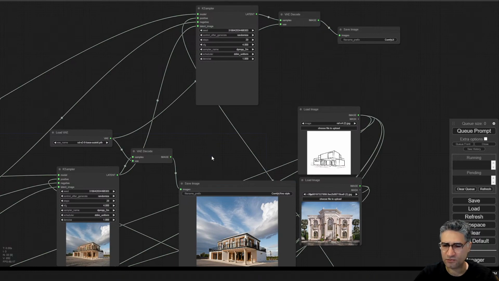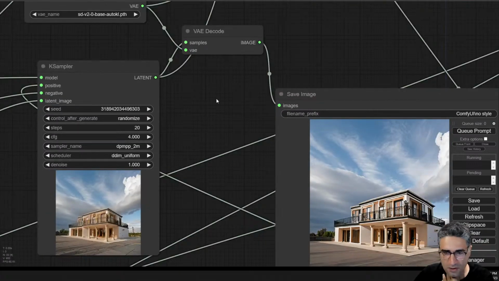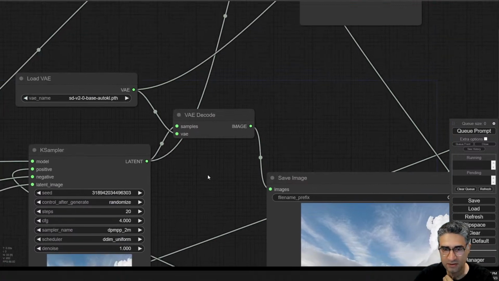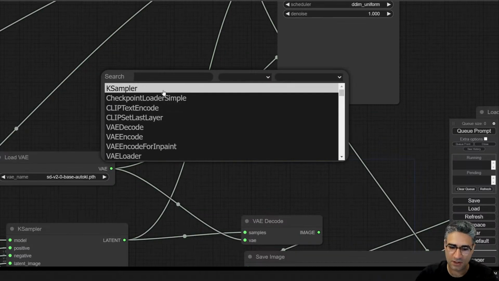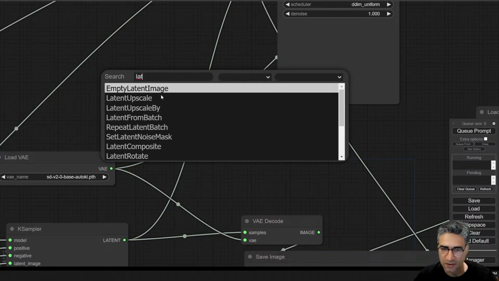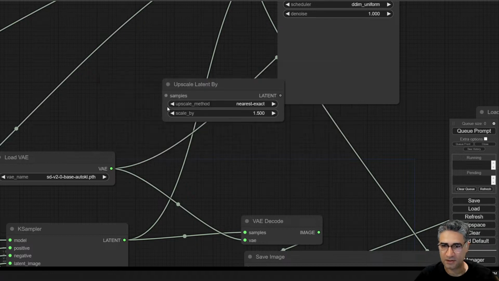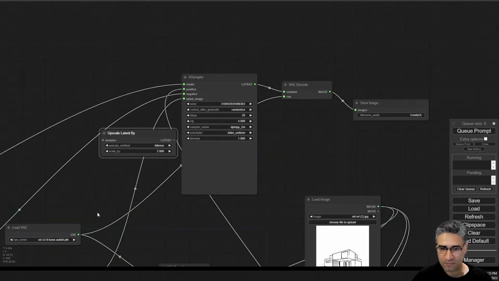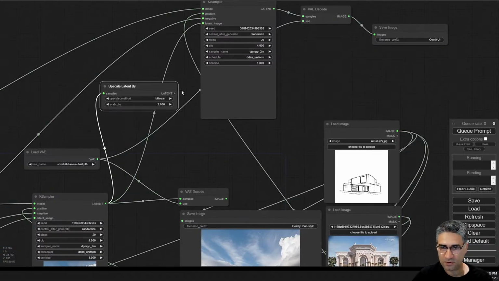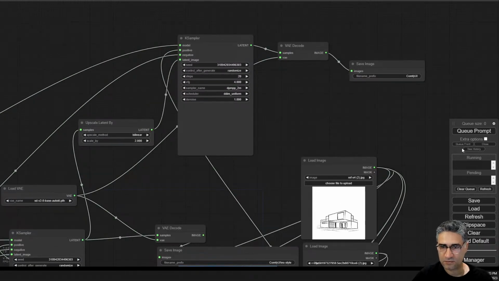And this time I want to upscale that 2 times, so I have to add latent upscale. Latent upscale by 2 times, and upscale method could be linear. Connect the latent to that and this one to the latent.